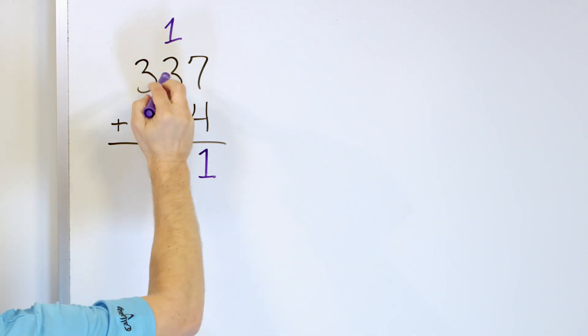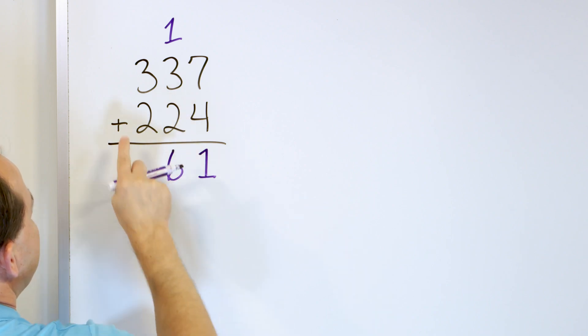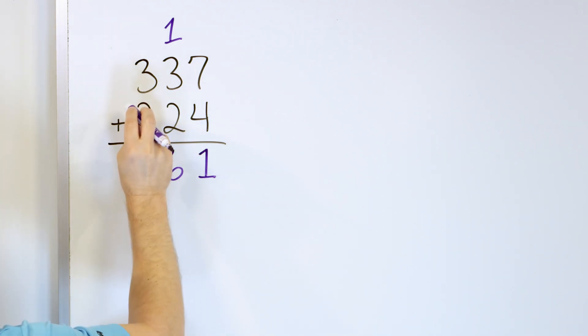So here you have 3, then we have 4, 5, then we have 6. So we have 6 in this column right here, and then we have 2, 3 going up, 2 more is 4, 5. So we have 561, that's 561.